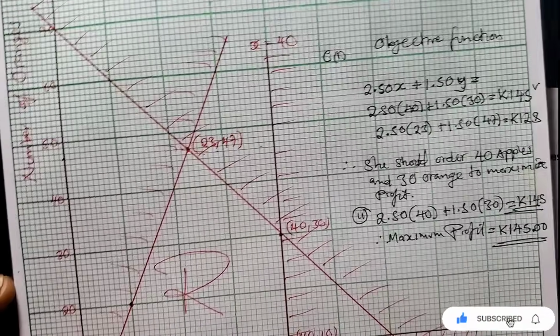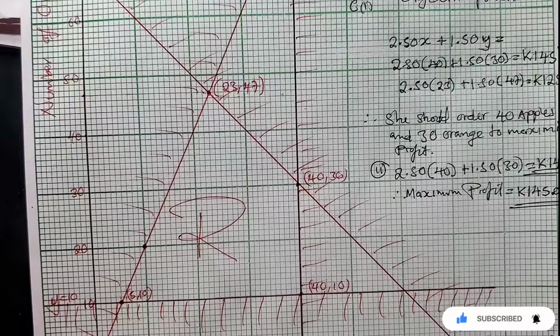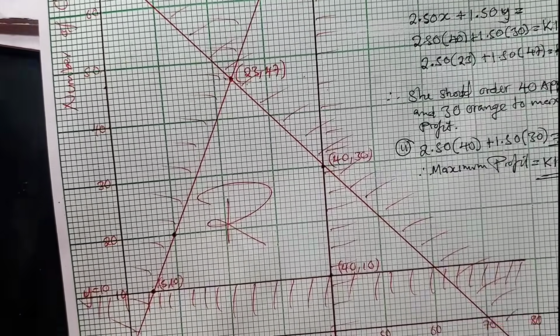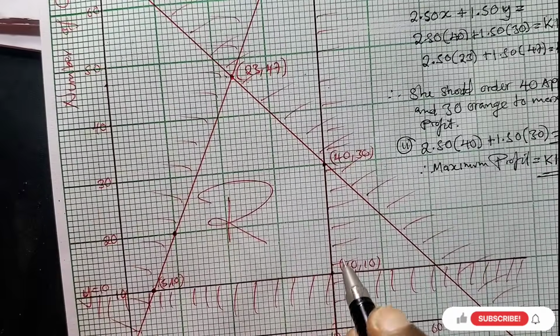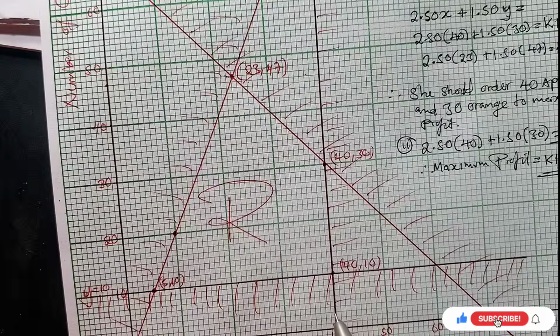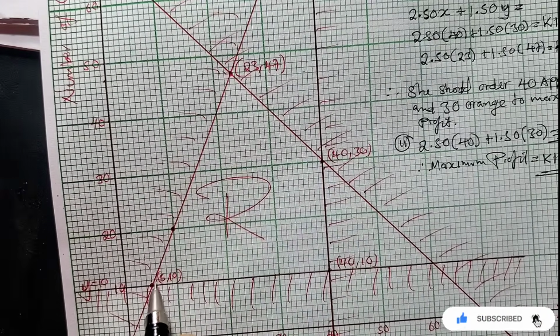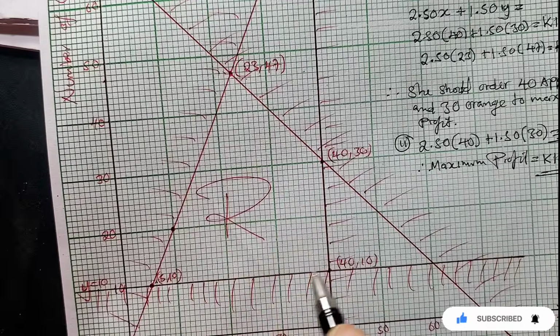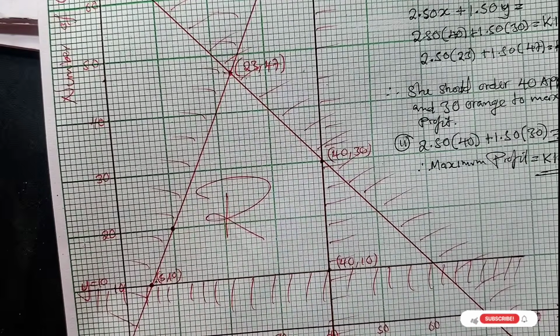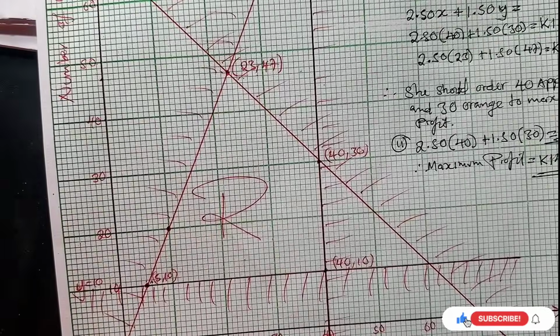Okay, so you're done with this linear programming question. So remember guys, when you are done graphing, know the vertices surrounding the wanted region. If you wanted, just for practice sake, try to use 40,10 and 5,10, and check which coordinates give you the maximum profit, and check which one gives you the minimum profit.